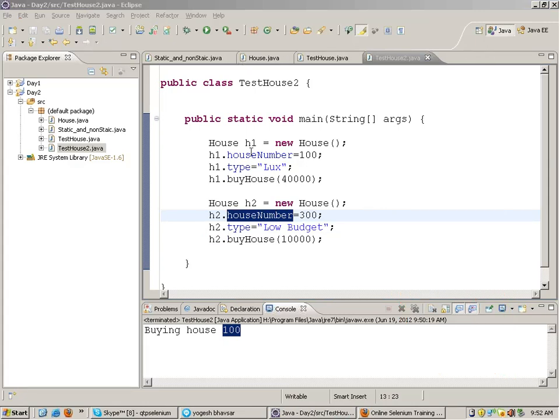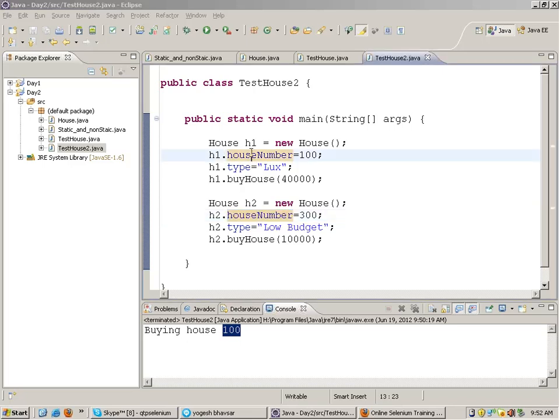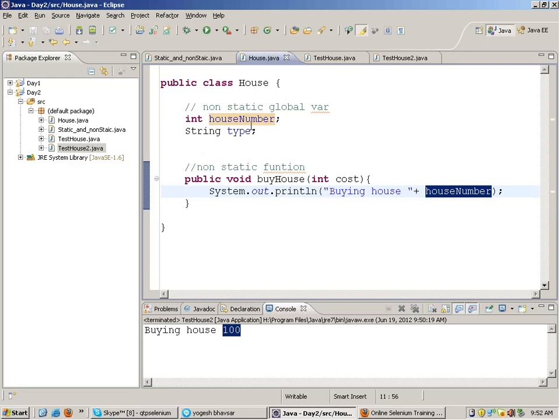So this is how it works: the function is the same, but it's like virtualization. You create as many objects as you can, and you can create duplicate copies in the memory. This house.java has two things: non-static global variables and a non-static function.